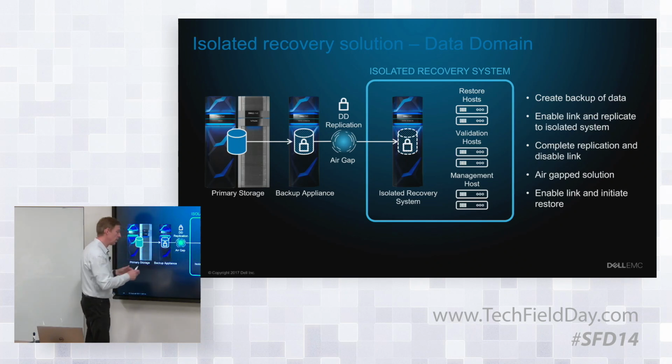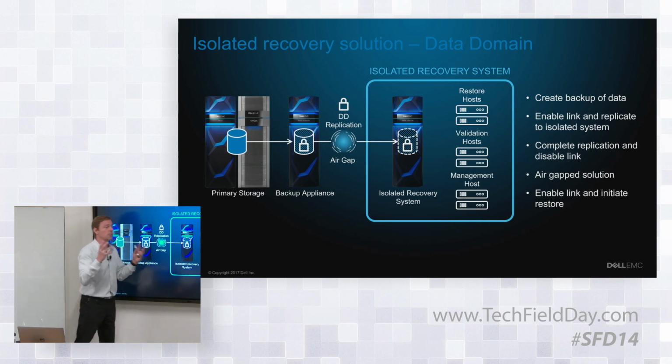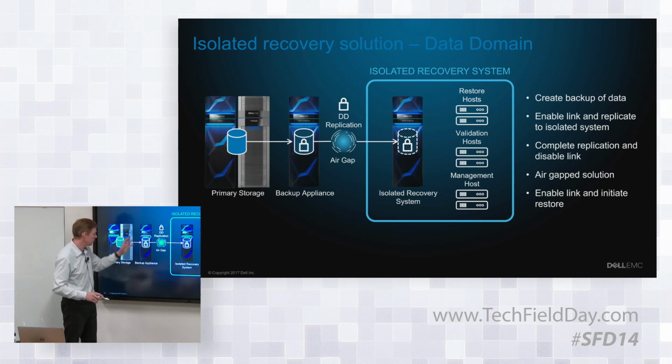So sometimes we show dashboards, or I should say GUIs, that make the management easy. Here it's going to be much more important to have an automated workflow, unless you want to lock someone in the vault. So we have a fair amount of automation and then exceptions, flagging that I need to intervene. There's something going on, right? That's a little bit different than typically what we design for, because we're restrictive.